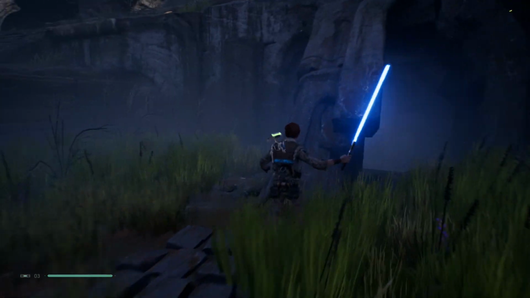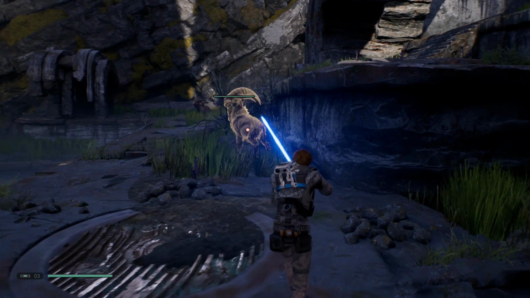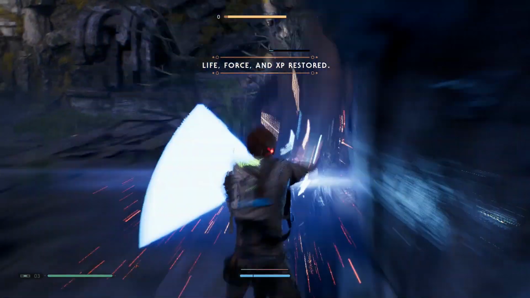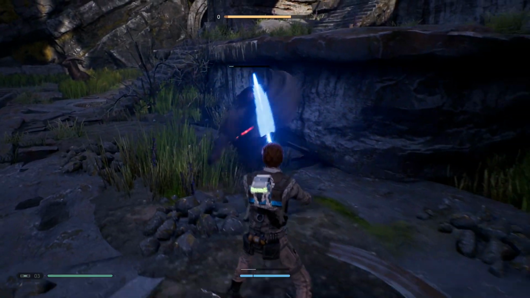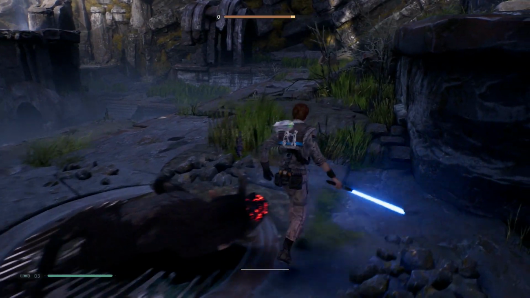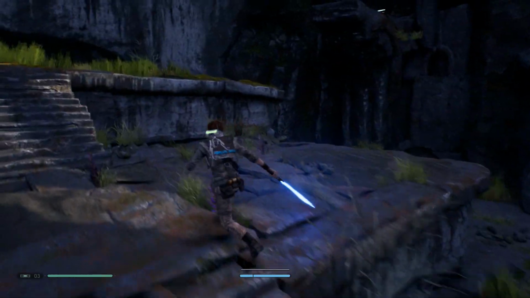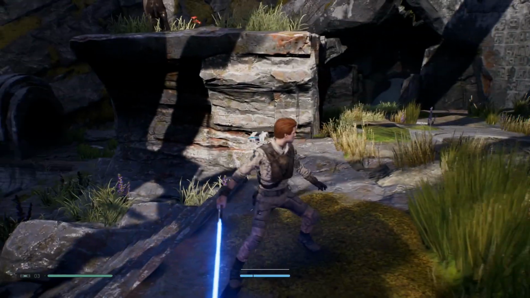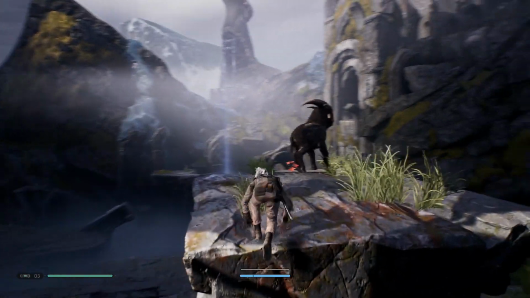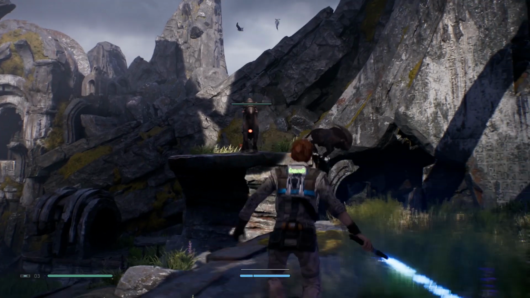Let's go up this way so that we can just take on this guy first. There we go. Got him. I want to clear these guys out. Is there another one up here? Yeah, there's one up there. Okay. Let's see if we can get up there. Oh, he followed us. What the? Oh, he just climbed on up, didn't he? Oh no, we got two of them now.